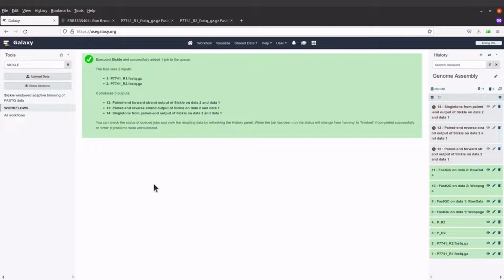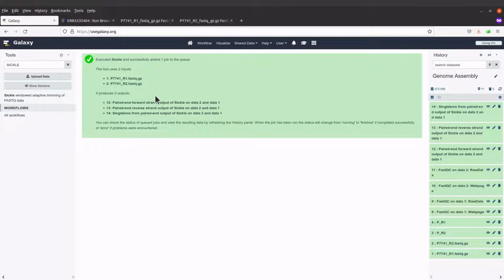So when you click on execute, you have some information here telling you the output files. So these are the names that will be given to the output files. Okay, so that's about it. Now we can see that the jobs are running. So we have to wait for Sickle to complete its work. Okay, trimming has been done. And so we can see the output files here. We are going to rename the output files. I am interested in the forward and then the reverse strands, not the singletons.